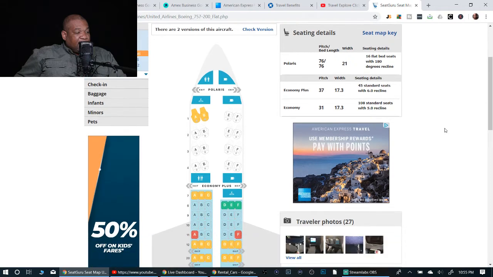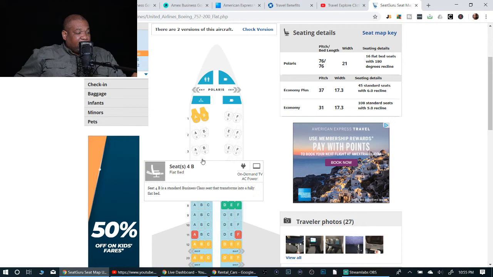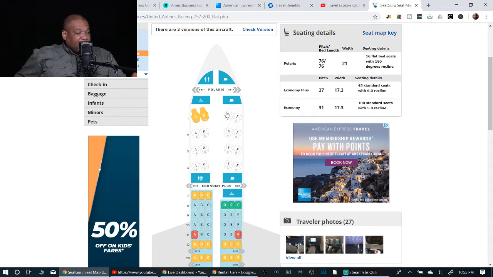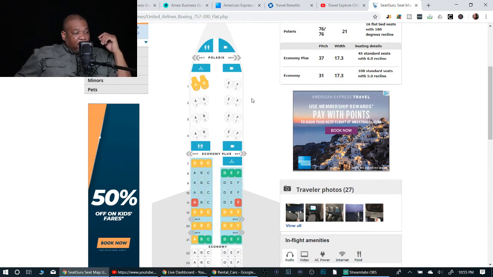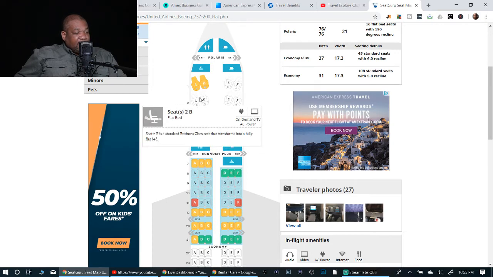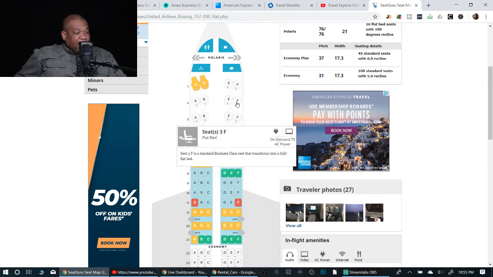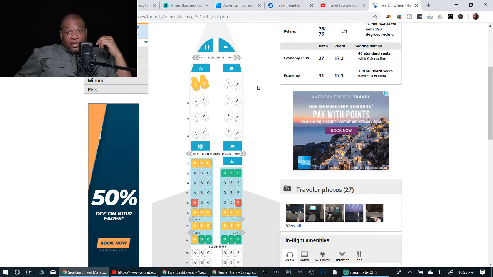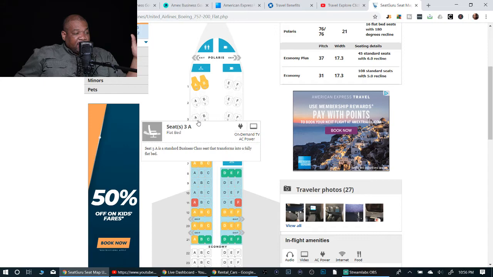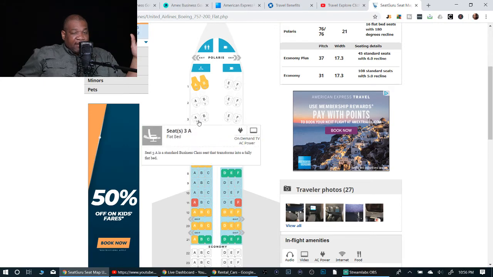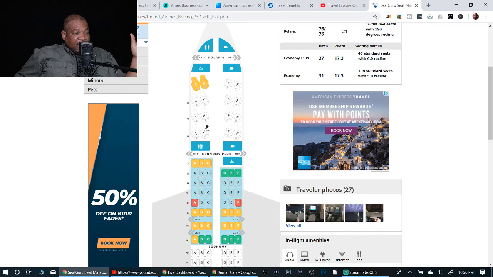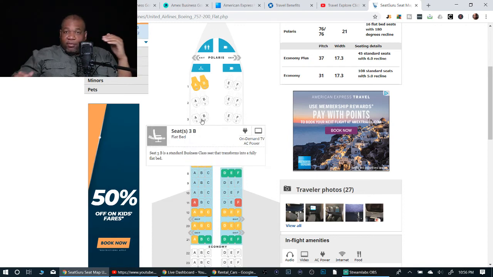And what's good about this, you have United Polaris right up here. This is what they're offering here, and it's a flatbed seat. There are certain things that I want to know. On different planes, you see these are tandem, side by side. Now, on the 787, the one that I flew out to Thailand, United Polaris, I think it's the odd number seats that give you a better experience because you're by yourself. You don't have a tandem, so it's just one seat with no seat next to you. So you have more privacy, right?